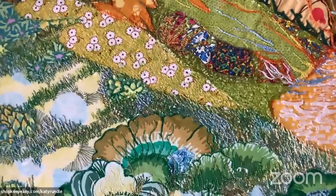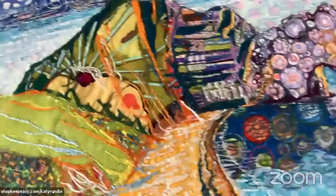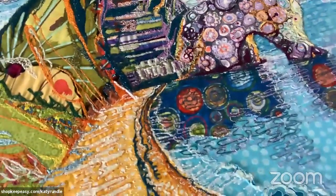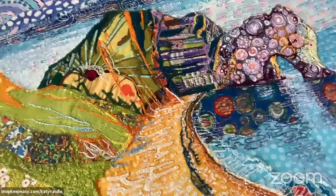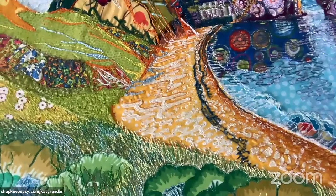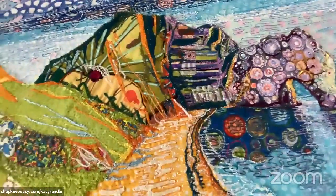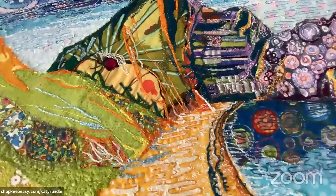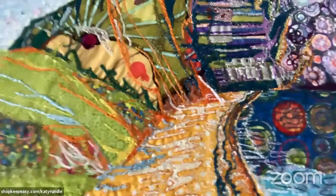Oh, it's got a piece on. Oh, that's it. I mean, obviously, this was not a 45-minute thing. But it gives you the idea, and you can see in the sand there, and also in the sea, the thread shapes and patterns that Katy's done. And it's a bit like when I said at the introduction, from a distance it looks like a painting, and then you get up close and it is actually a fabric. And it's fantastic. Can you see all the stitching into the fabrics?